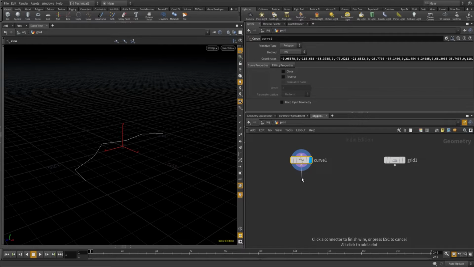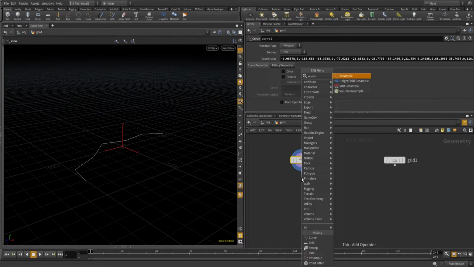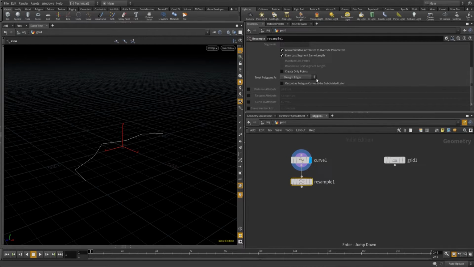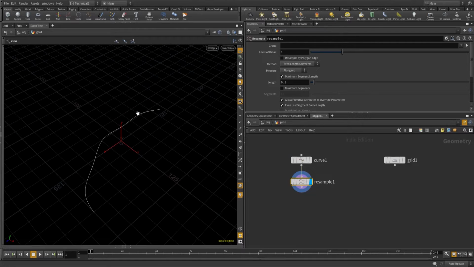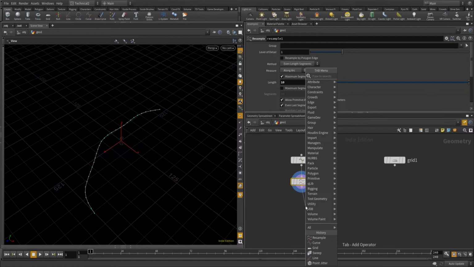First thing I'm going to do is resample this, and I'm going to make sure that instead of straight edges I have my subdivision curves on. What this will do is it will smoothen out the general flow, but without changing the length I'm going to get a lot of points, that many. So just for this tutorial I'm going to set this to 10 so we got a nice idea of what's going on. But it's flowing a little bit too smooth for me.